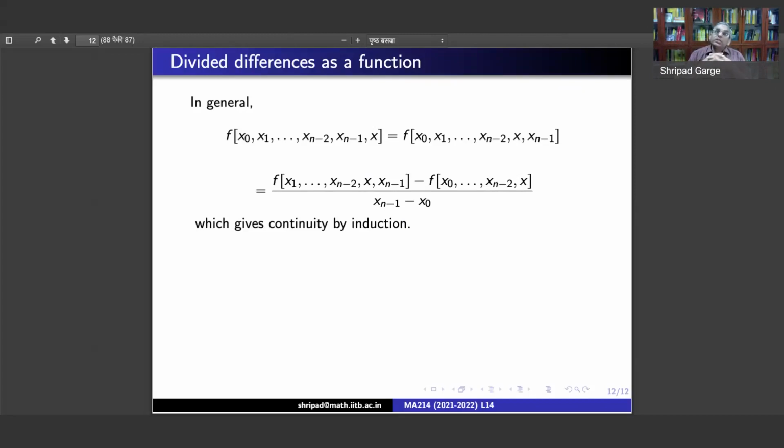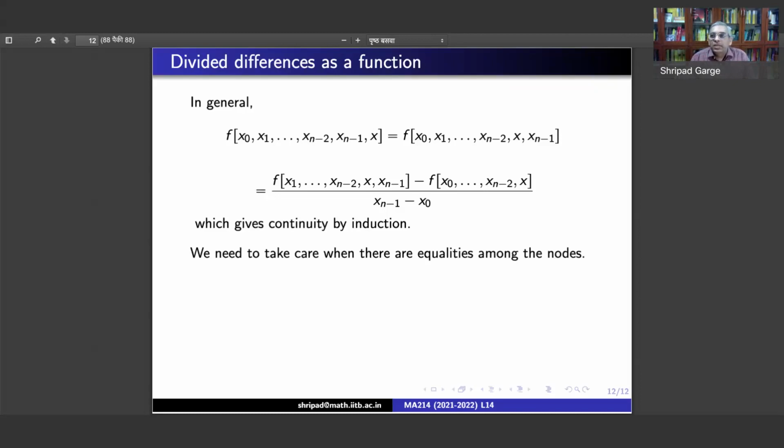You have to be, of course, careful, because some of these x1, x2, up to xn minus 1 may happen to be the same. So for instance, if you had x0 equal to xn minus 1, then we will have to replace xn minus 1 with something else. And if all of these happen to be the same, then we will have to just work with x. And then of course, at the end, we will have to use the limiting formula. So with this, we are going to stop, because this is what we have for the Newton's divided differences. We will see whether we can say something more about this.